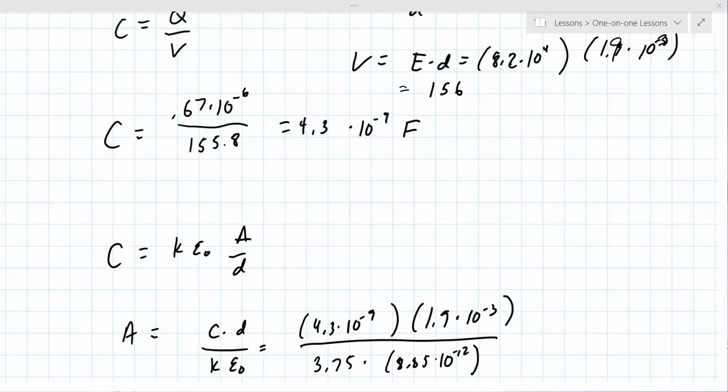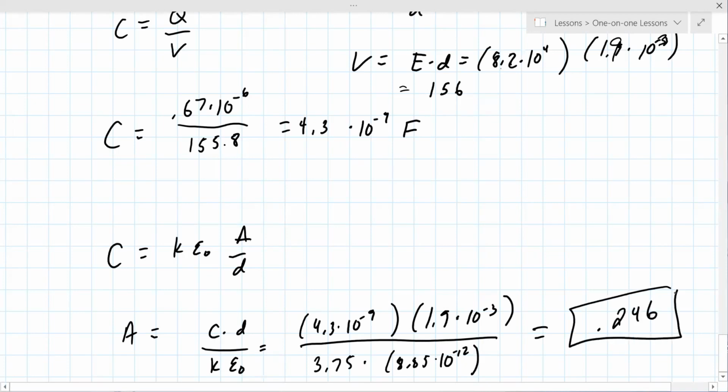It used to be that you would get all this credit for doing all this partial work, writing everything down, and now they just grade everything based on right or wrong. So you've got to make sure this is correct. I got so close to the right answer on a test today, and it was just one decimal off, and it still marked it wrong. So this is 0.246 meters squared. Yeah, that's where you almost have to go to your instructor and say, hey, look, I was just off here. Can you give me credit? 0.246 meters squared.